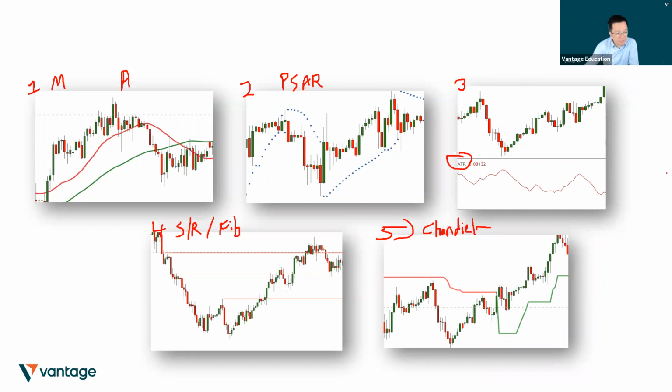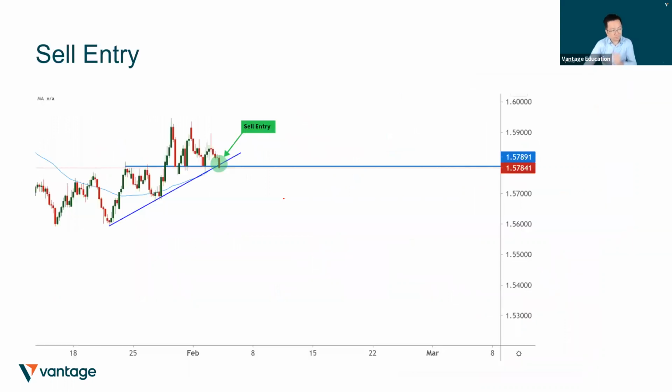Okay, so here's an example as we go through that. Let's say, based on this, we got a diagonal trend line towards the upside. It's breaking that, not just the diagonal trend line, but also the horizontal support level. So we're looking at a sell entry at that point. Okay, so if you sold there, what would happen? Selling there, you might have a stop loss above there, take profit. Let's say first take profit might be there, and then you might be thinking, can I move it lower after that?